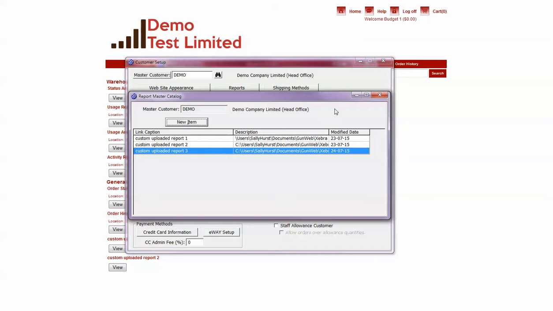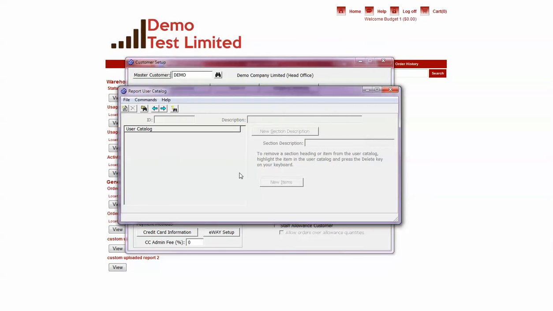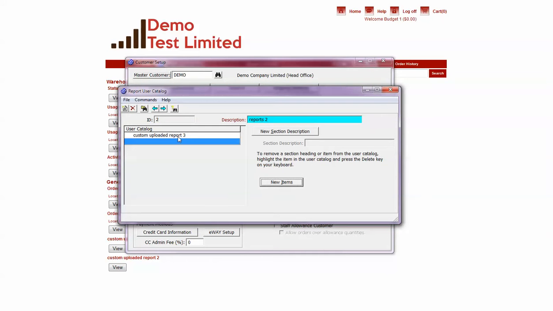Now you've loaded that in, you actually need to assign it to a user, so you can make the report specific to users. So come out of that window, go to your user, and in here I've already set up a reporting catalogue, but you can quite easily make as many new ones as you want. And then you'd add your report. So you can either add it to a new report catalogue, or you can add it to your existing one. So we'll add that one there as well. Okay, come out of this window.